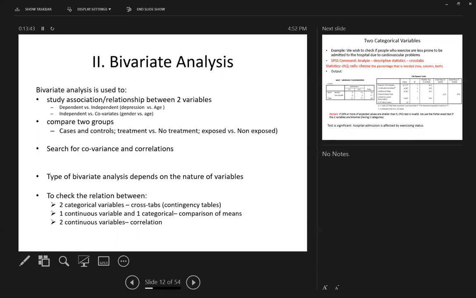So if we're looking at two categorical variables, we use cross tabulation. It's like depression, yes, no, with male, female. One continuous variable and one categorical would be comparing means. For example, if I have a score on depression with gender, it will be the mean score on depression between male and female. The first one was depressed yes, no, male, female. The second one would be score on depression and male, female, which is the categorical. Or you can have an association between two continuous variables: weight and height, score on depression versus IQ score, score on depression versus your school average, your GPA, for example. So this is a kind of continuous variable, so bivariate.